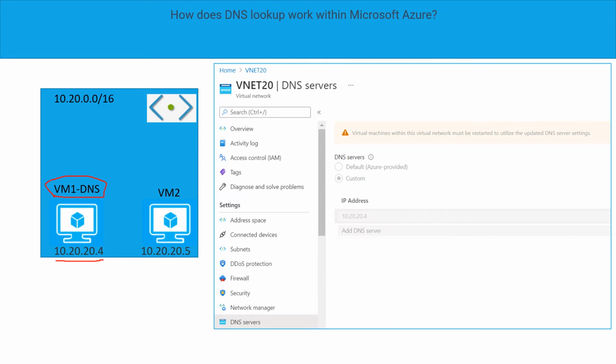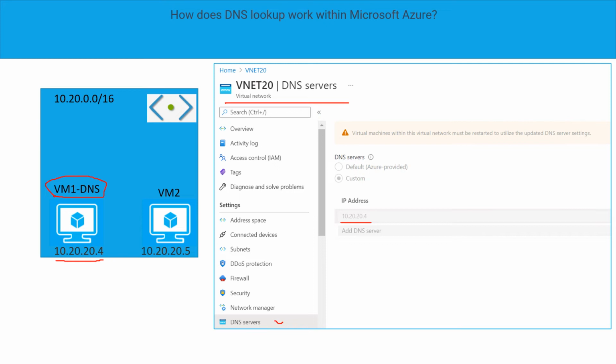So I need to go to VNet 20, and under DNS servers, I need to specify my customized DNS server IP. In this case, it is going to be 10.20.20.4. I need to save it.